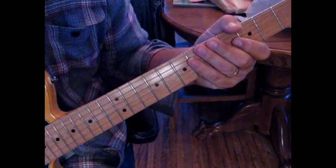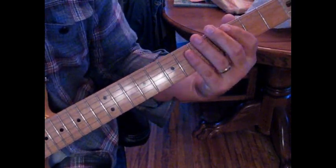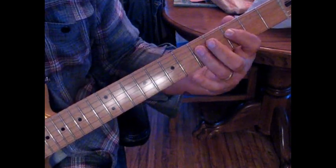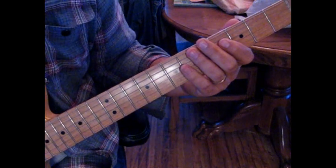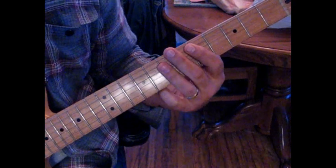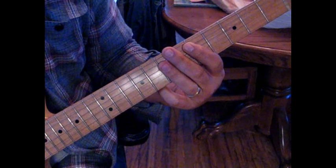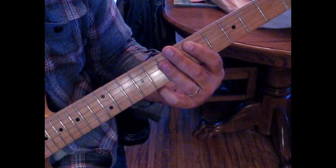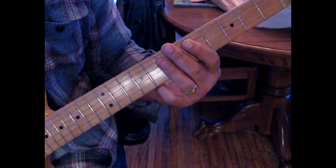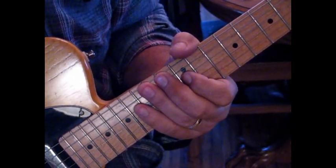Not too difficult, just takes a little bit of practice and you'll be able to play it up to speed. I like the way Page arpeggiates this. It's just a real nice feel. Kind of reminds me of Communication Breakdown, where he goes back and forth between the third and fourth string. But that's the rhythm of the song. I'll go through the licks. They're not very difficult. It's just kind of quick in some spots. Now, I've written all this out so you'll be able to follow along with my notes.